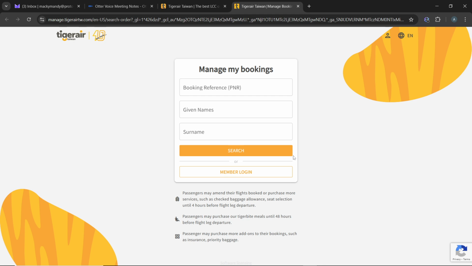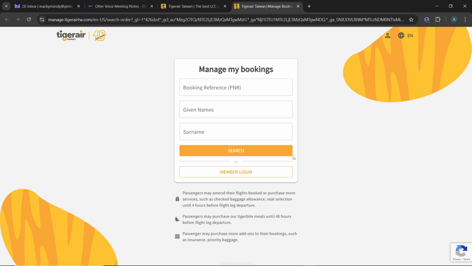After successful payment, if required, your updated booking details, including a new seat number, will be displayed. Then download or save the updated itinerary. If you have already checked in, you will need to reprint or update your boarding pass to reflect the new seat. Of course, use the Manage Booking section to download the updated boarding pass.